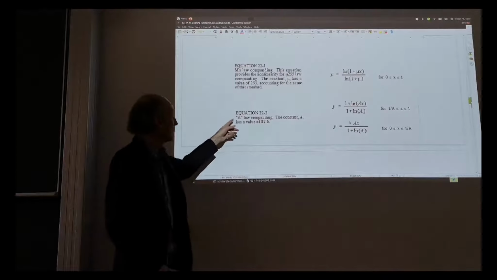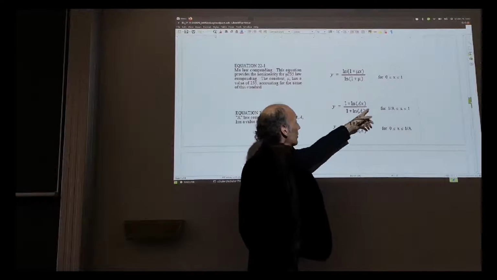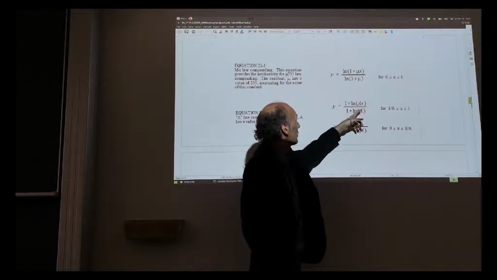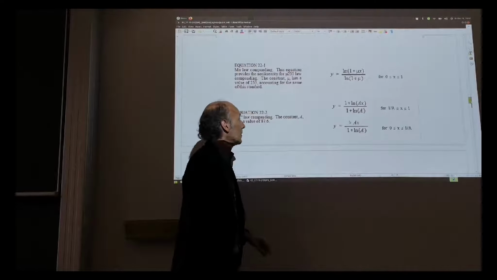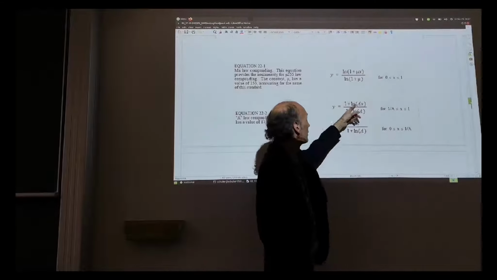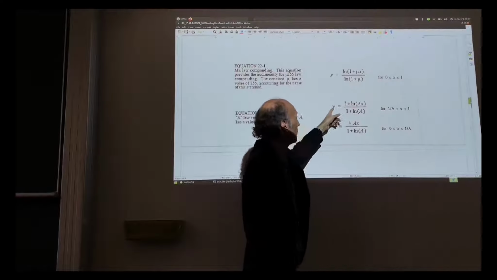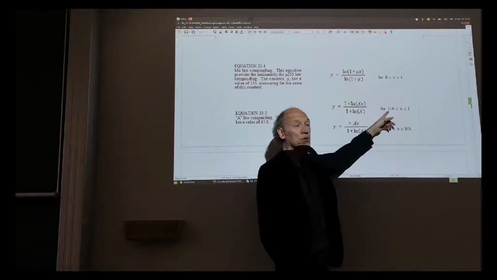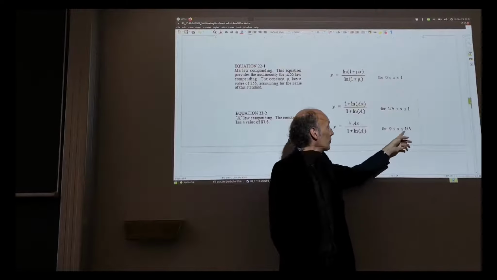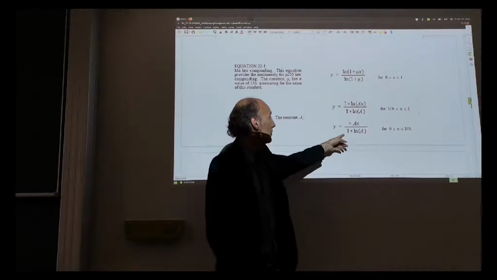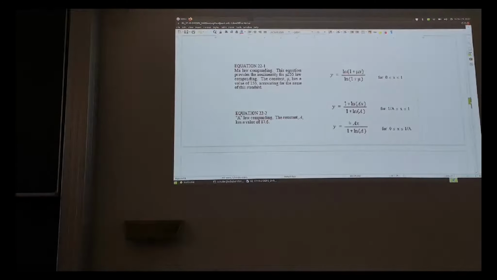An alternative is the so-called A-law companding. Here the formula is actually quite similar, except that the 1 is missing. And they also distinguish for small values. So this is the formula for x larger than 1 divided by A, and this is the formula for x between 0 and 1 divided by A. In effect, they are quite similar when you look at the functions.